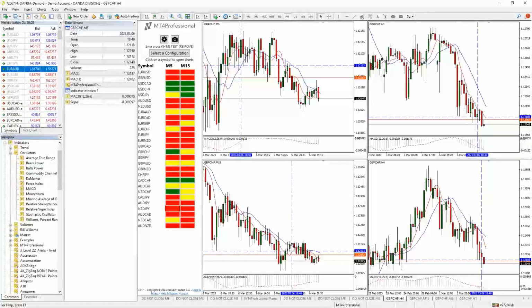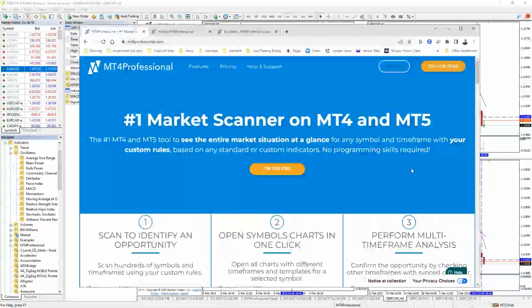Also, let me pull up my browser. All right. This is a Chrome browser. This is like on a mobile device.